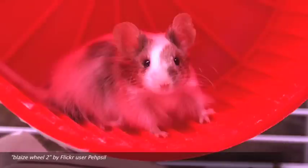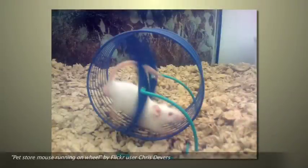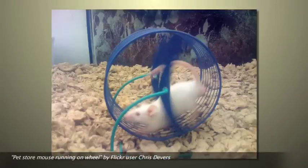Our next step is to basically combine these two different test boxes into one and use a wheel instead of a long tube. If you ever look at a mouse running in a wheel in a pet store, what's odd about it is that usually they don't just run in a certain direction for a certain length of time and then get off. They'll run to a certain point and then turn around and run back about the same distance and then get off, which kind of suggests that there's this instinctive process to return back to where you came from and to sort of scout out along tunnels.